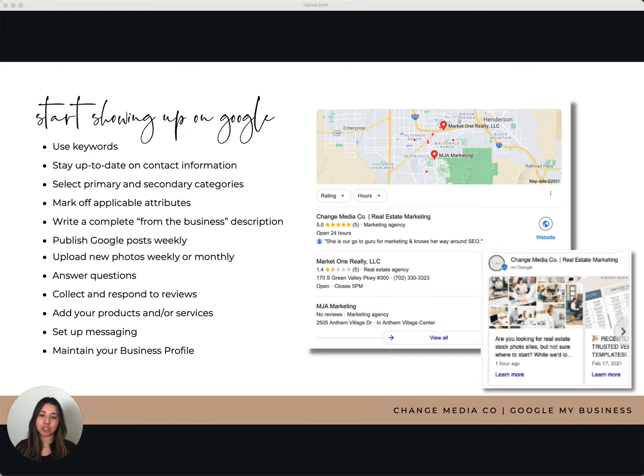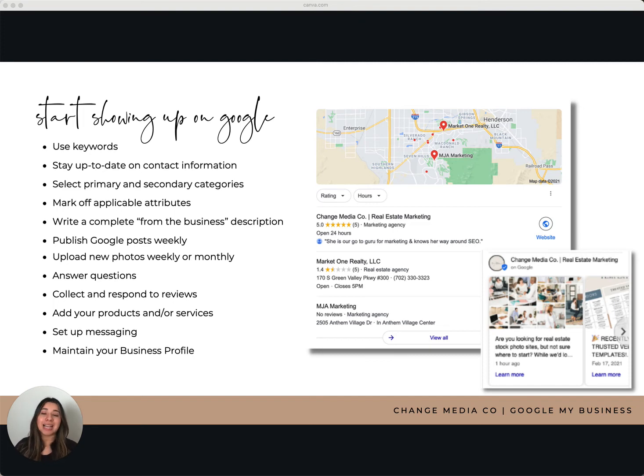Then you also want to make sure that you're uploading new photos weekly or monthly. There is a section where you can upload photos. You'll be able to add your logo, team pictures, and photos of your office, and then as you grow your business, if you do team outings, or if you have client meetings and those clients say you're free to share my photo, you can share those online and create those updates on your Google My Business listing. You can also answer questions. This is a really cool feature: by answering questions that are common to your business, if someone's asking these, you can answer them there.